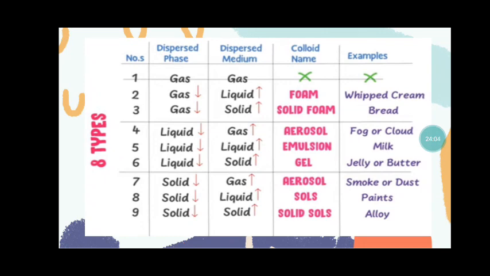Okay? So, solid naman. Mababa naman ang solid, at ngayon, mataas naman yung liquid. Mababa ang portion ng solid at mataas ang portion ng liquid. It will create a sol. So, example ng sol is paint. Ano pa? Nail polish. Papasok dyan. Next, mababa ang solid at mataas ang portion ng solid. So, ang tawag dyan is solid sol and alloys. I hope na malinaw ang 8 types of colloids. Now, let us proceed to our next slide.